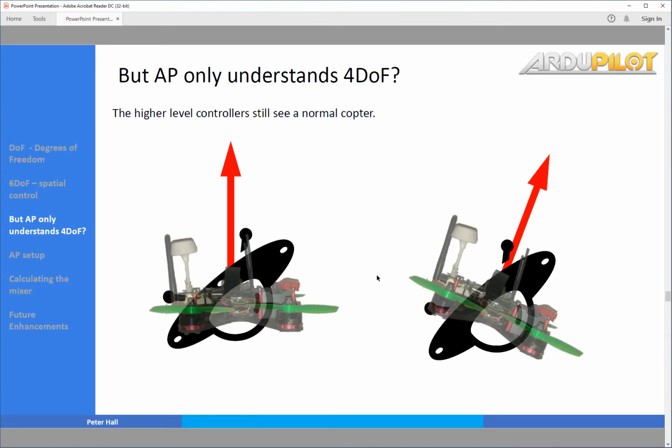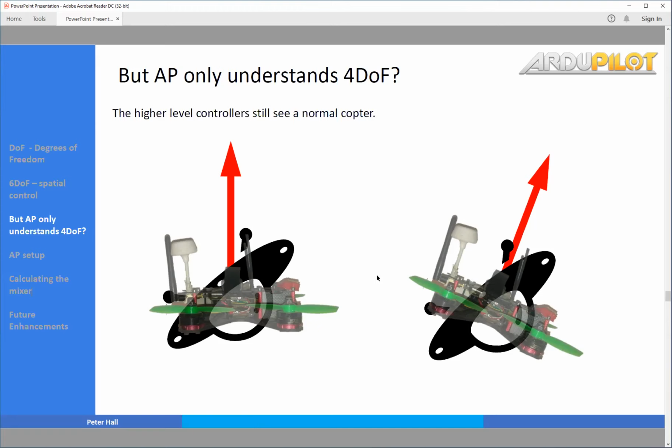As I say, that's the step that we take: we just don't tell the higher level controllers, and it all just works, which I think is the key assumption, the key jump that we have to make, that makes this all work very simply without having to completely reprogram the position controller and completely change our PID system and things like that.